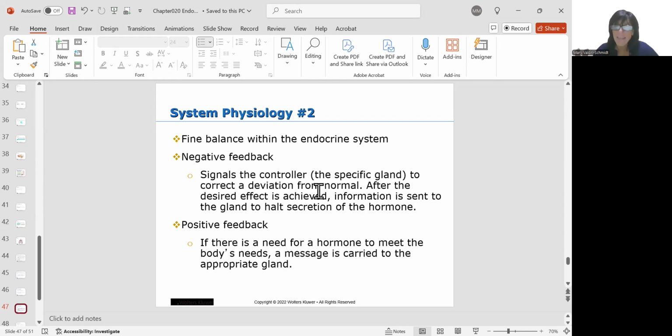Just remember it this way. Negative feedback is when there's a stimulus and your body produces something that opposes it, right? Versus positive feedback where there's a stimulus and your body makes that stimulus happen even more. Positive feedback example, you're in labor, your uterus contracts, oxytocin is produced, it makes your uterus contract more. That's positive feedback. Negative feedback, you go outside and it's cold, your body starts to shiver, and that's going to bring your temperature up. That opposes the cold. That's negative feedback.